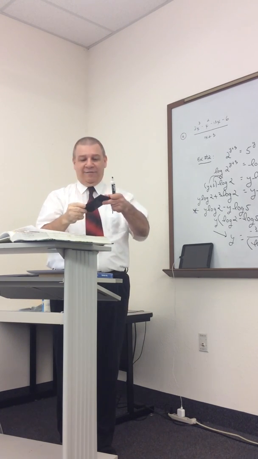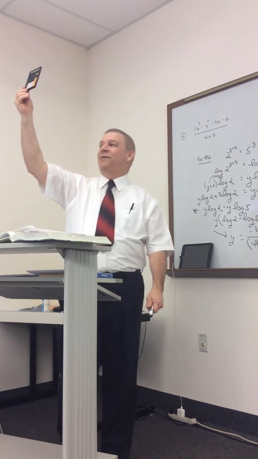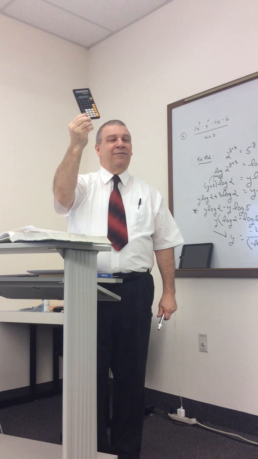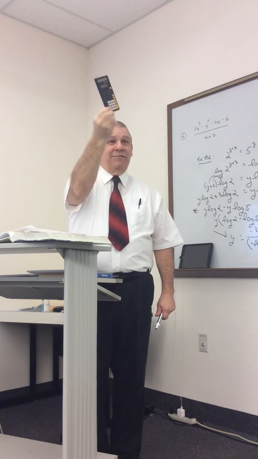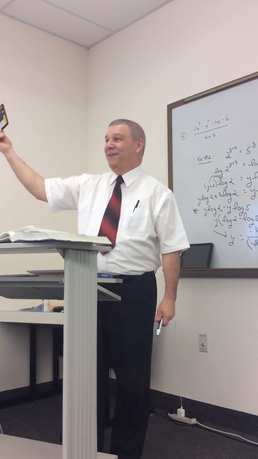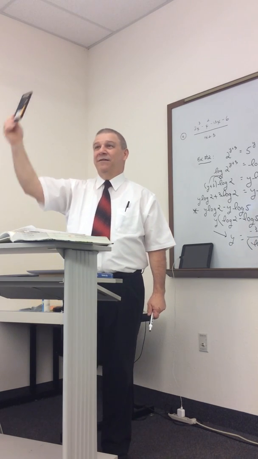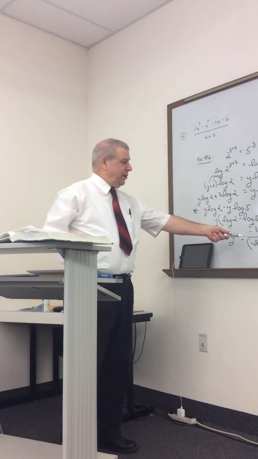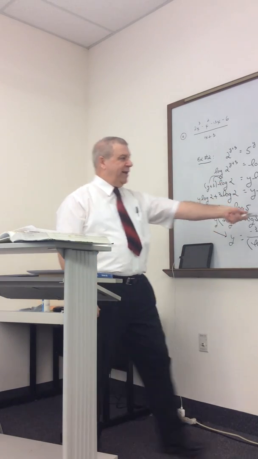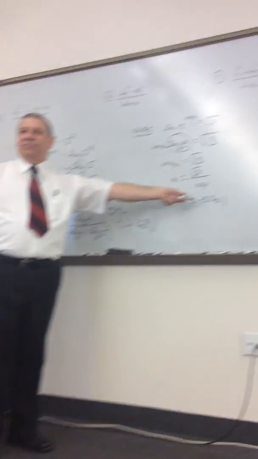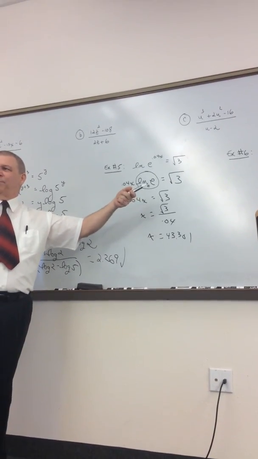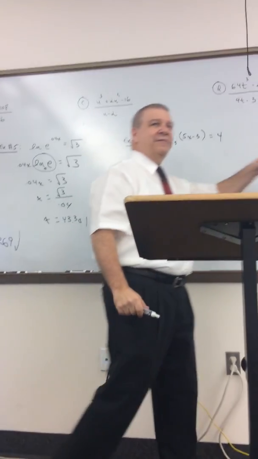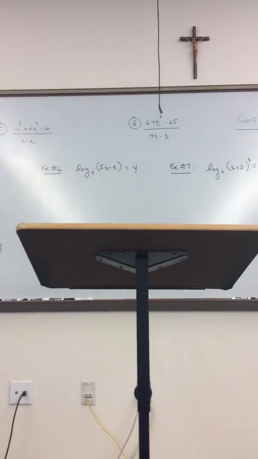Give the exact solution. You know what that means you're not going to do? You're not using this. You're not going to use this. When it says give the exact solution, look at these answers from yesterday and today. These aren't exact, right? You're rounding these to 3 decimal places. They're not exact. So look at example 6 and example 7. Look how they're written.